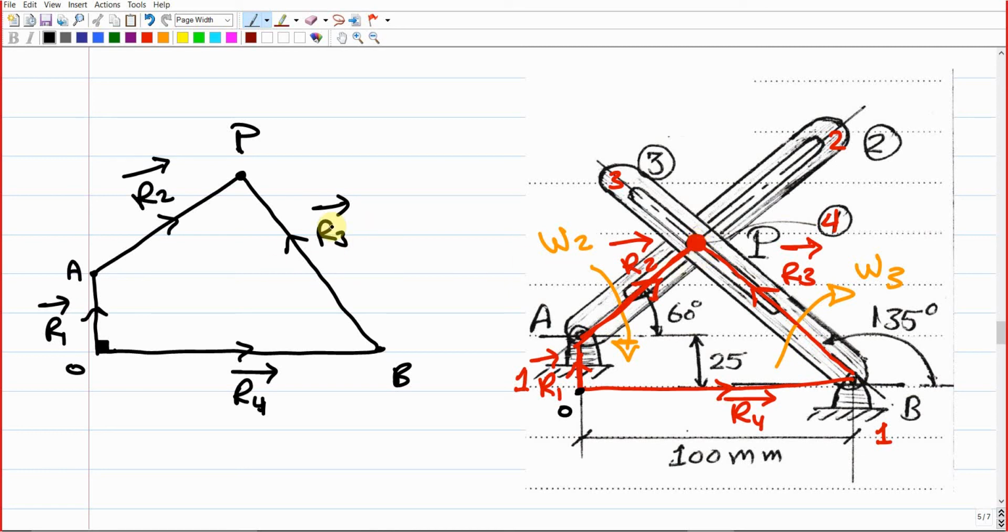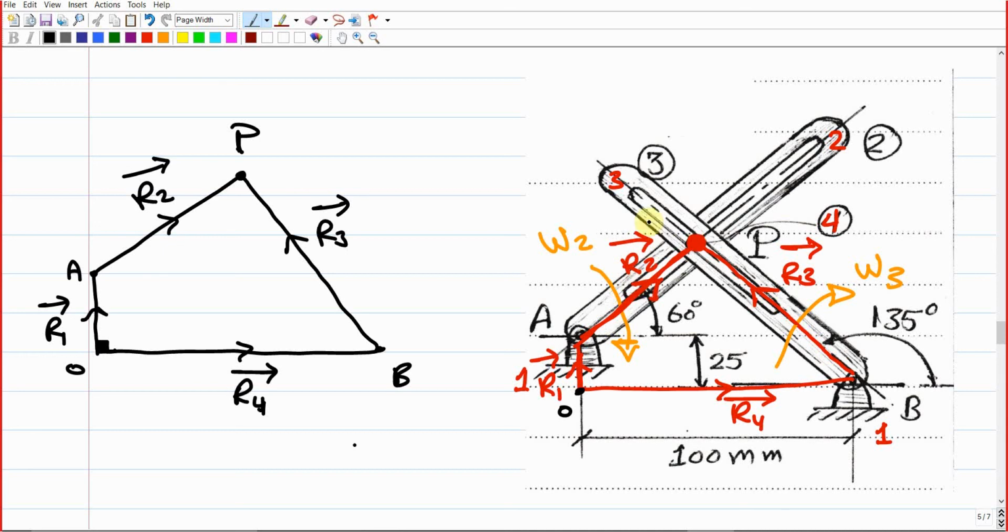It means that R3 has two functions. It works for link 3, and in addition it works for the slider. So the derivative of R3 should give us the velocity of the link and the velocity of the slider B that belongs to this slotted link, this one. The same thing for R2. R2 has two functions, it works for link 2, and in addition it works as well for the slider B. So as you can see, point B is common between four different objects.